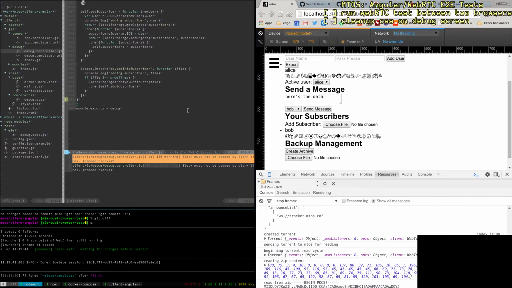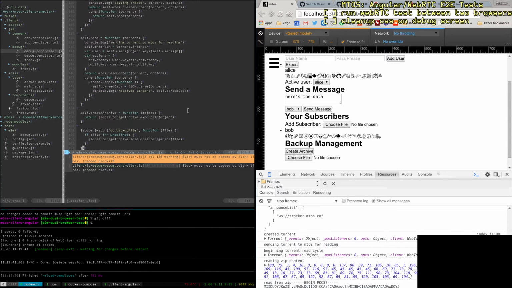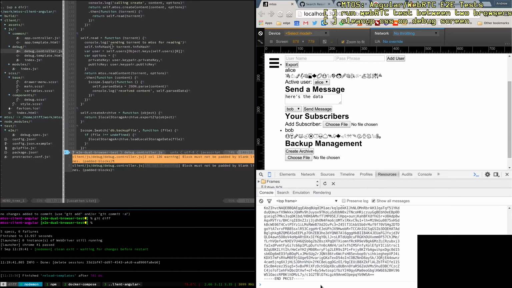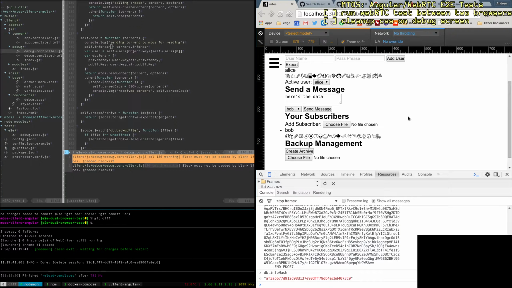Self-read torrent. And that's where I added that. Huh. Okay, okay.